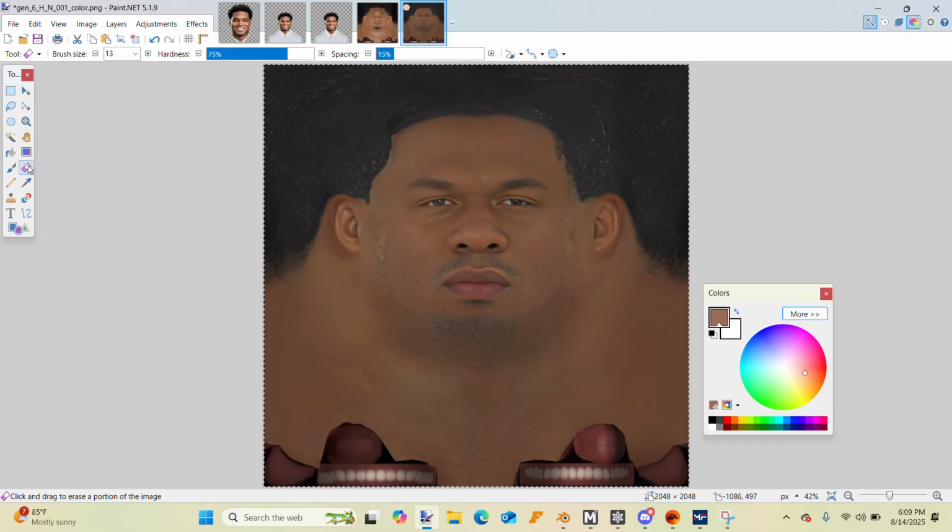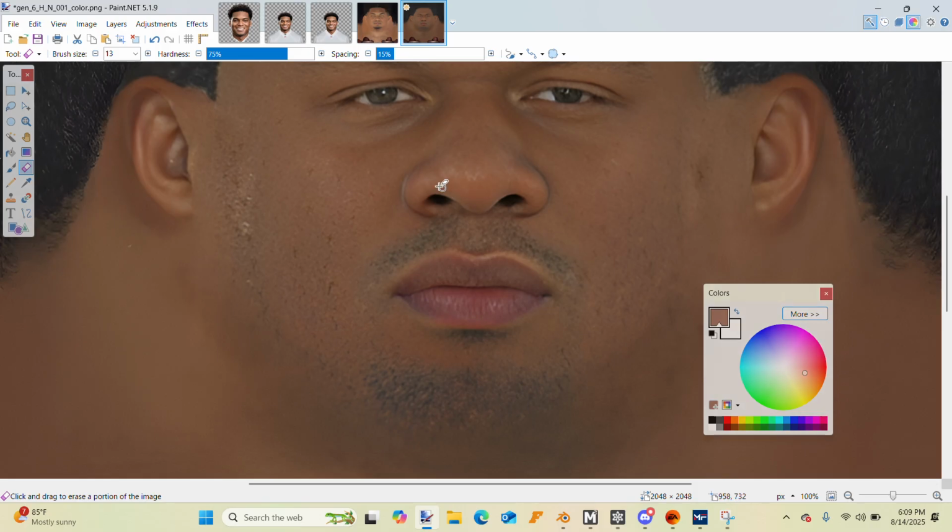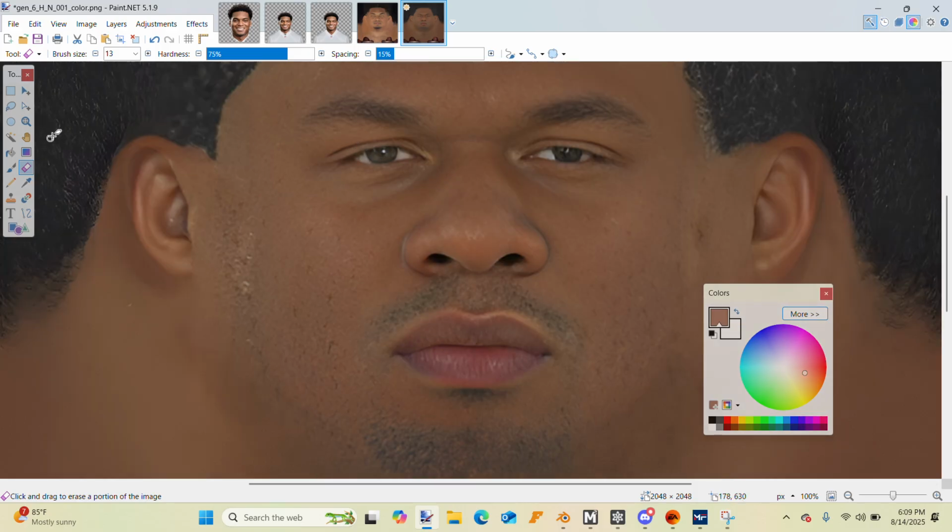So I'm going to do the eraser here. You can zoom in, and you just have to do basically the white area here, the pupil area, the whole eye. You're basically just erasing the eye. So when you go into Blender, you can actually utilize the image here. I don't really touch anything else, because I want it to look pretty decent, you know.